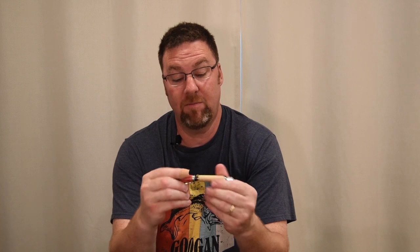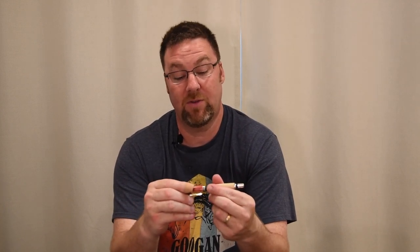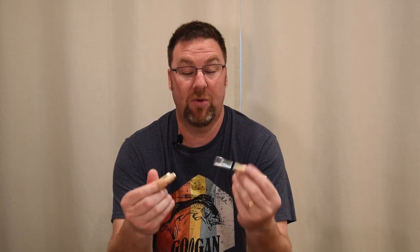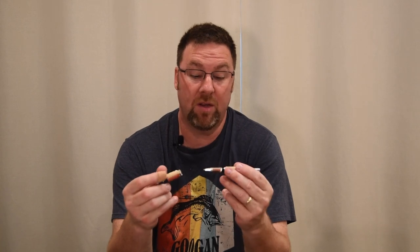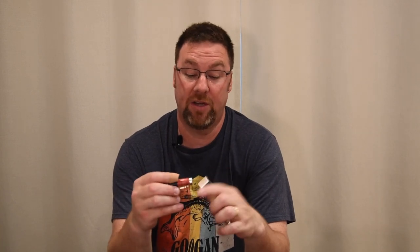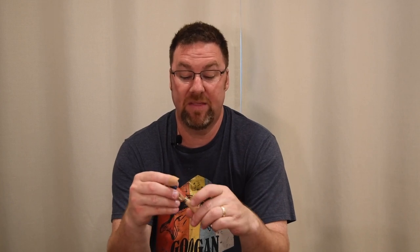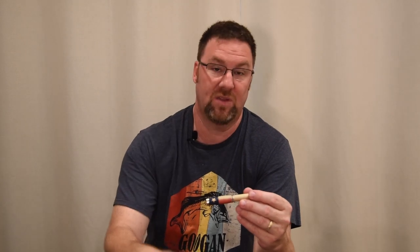This is called a Baron style pen — well, this one's broken, so that's awesome. You guys at least get to see all the other stuff that goes with it. It actually twists off and you can put a fountain tip on it, or you can just put a ballpoint like I have on it. This comes off and goes back here. You can do this with pretty much any style, but this particular kit needs the Baron because it's made for that so your pen lines up correctly.